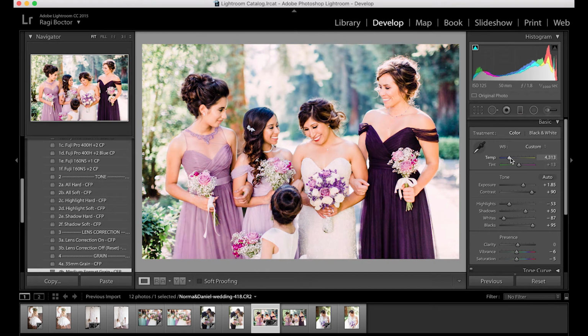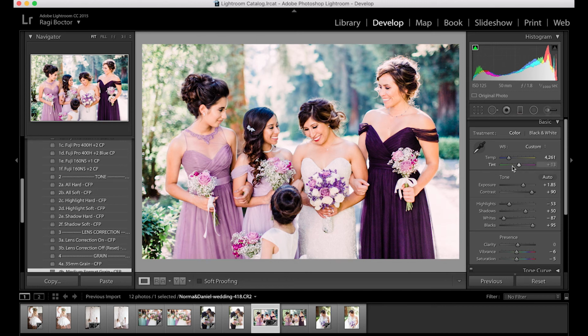Next up, we want to shift the temperature, and we are actually going to adjust that. We don't want it to be too blue, or else the skin tends to get a little bit blotchy and it'll kind of have a gray tone to it. And we don't want to be overly warm, or else they kind of look like they have a spray tan on. So the best thing to do is find that perfect middle ground for you. Some people like it more on the cool side and some people like it more on the warm side. Again, it is a preference and there is no right answer. It just really has to do with your style.